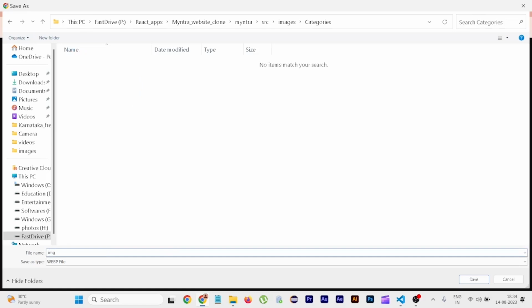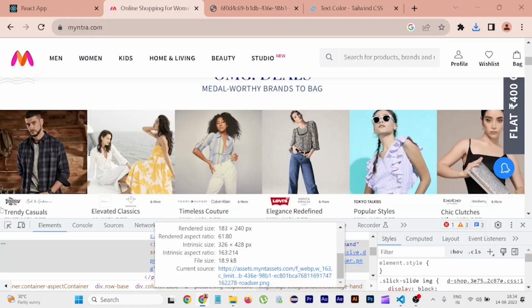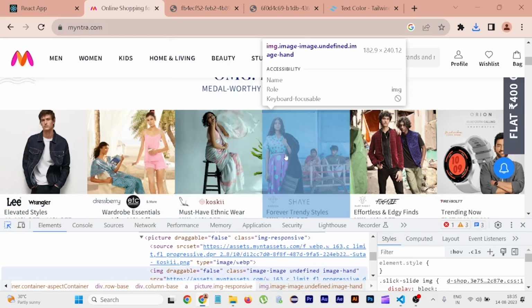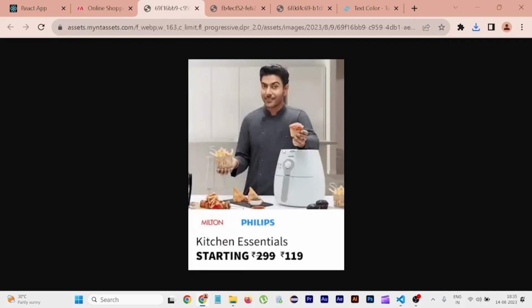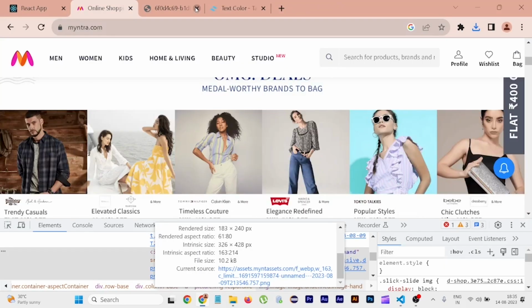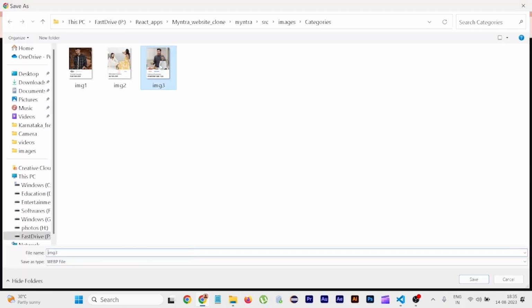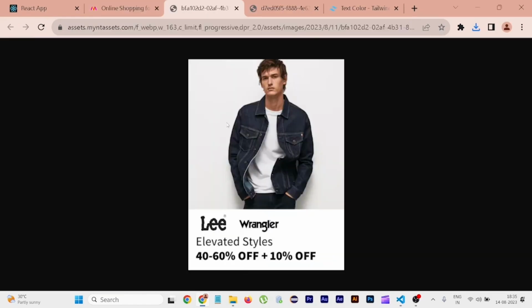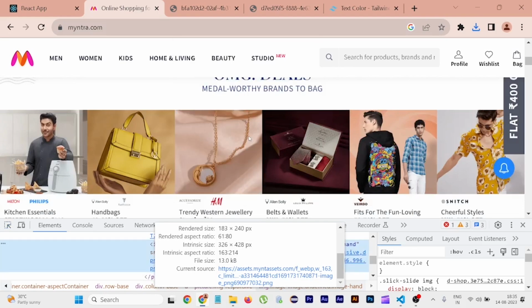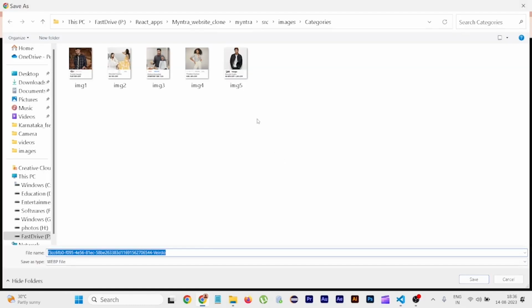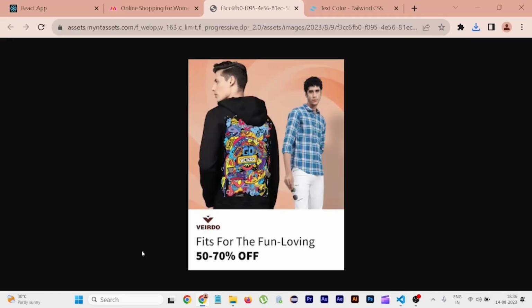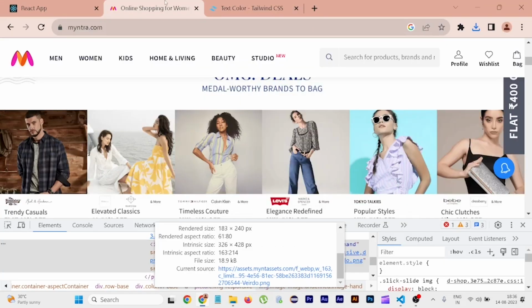Name it one. Done. Next, let us get this image. So name it as mesh 6. That's it. We are ready with the images.